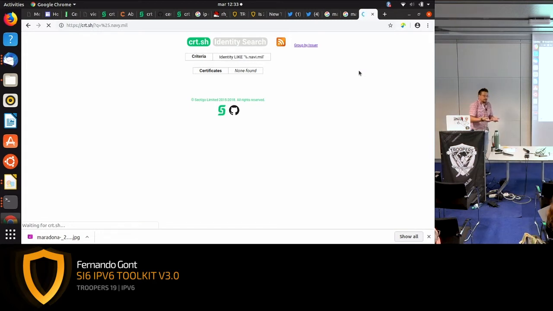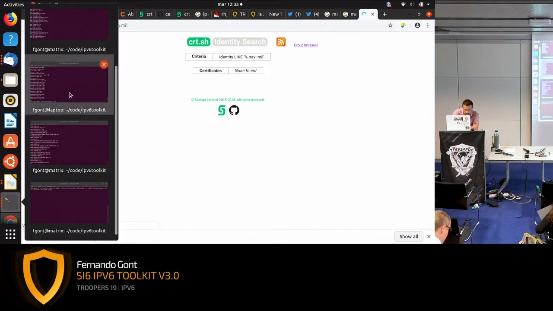Yeah, but I mean, for the purpose of scanning, you don't care about the certificate itself. But yeah, it's taken some time because there are many results. But at the same time, we can do it here without so much.